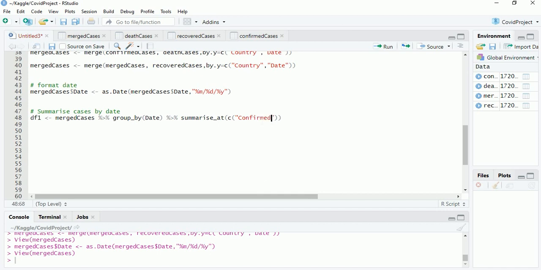We would like to summarize confirmed, recovered, and death.